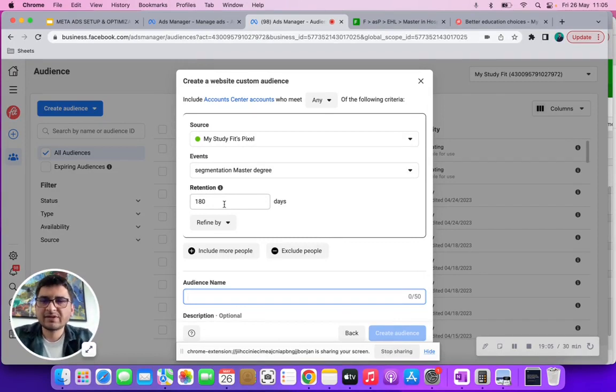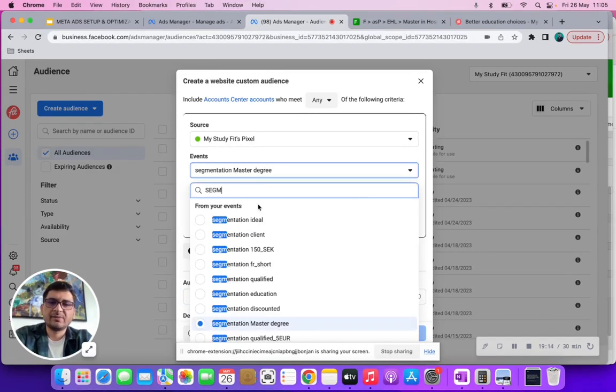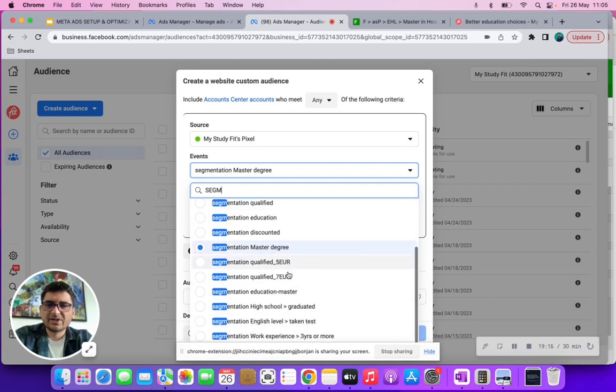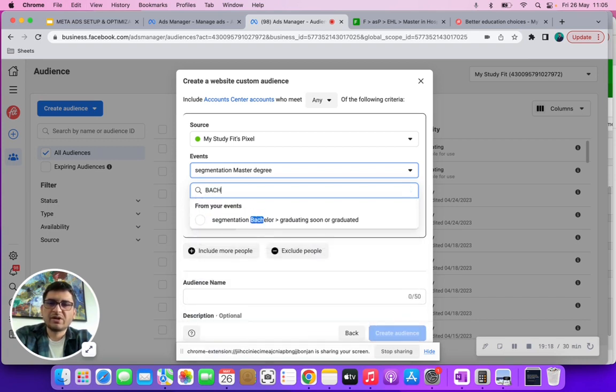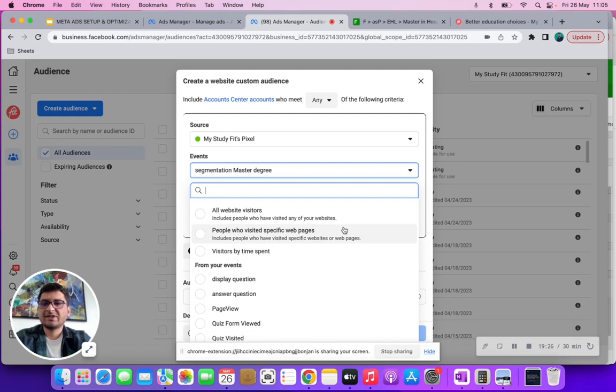Or we can also put bachelor degree, the people who have graduated or are graduating soon from the bachelor. We can create an audience for them, and we can separately target each audience that we create.